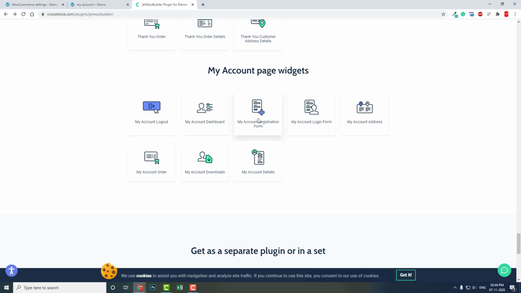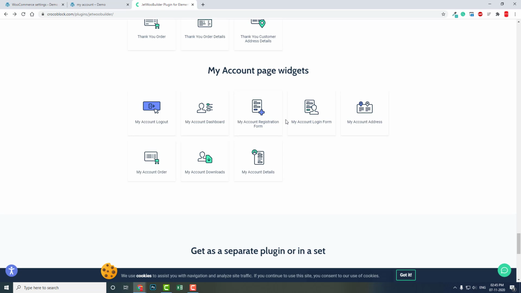That's the question you need to answer yourself, and the decision you need to take. If you want more control over the layout arrangement of, for example, the account page, the dashboard, account registration form, login, and those things, then you can consider buying this plugin and designing the WooCommerce website yourself.